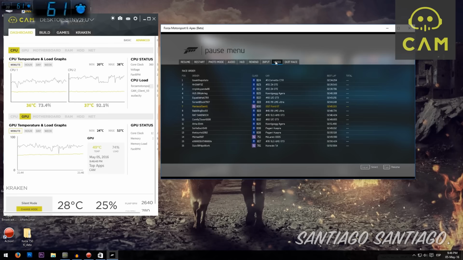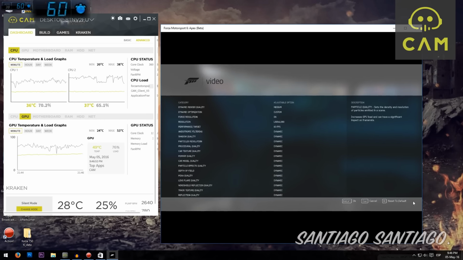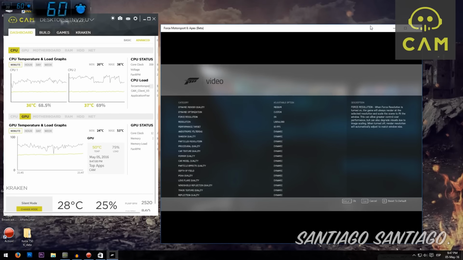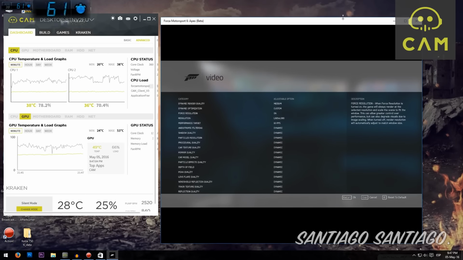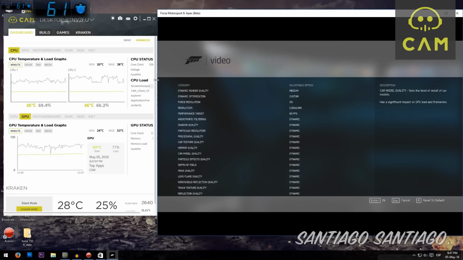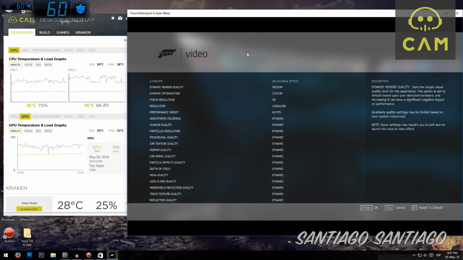I think we'll play like this. As you can see, the video settings, it won't go away from 1080p, as I showed you a second ago. Here we have 1080p and Forza resolution, so no matter the size of the window, it will still be 1080p. That's how I set the game to run. So I think if I play like this, it should be fine.